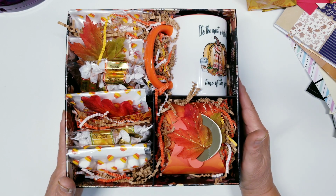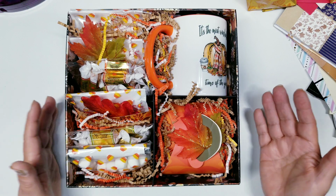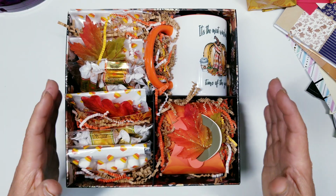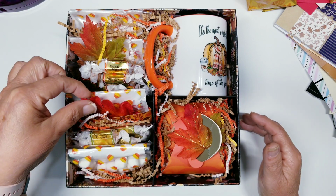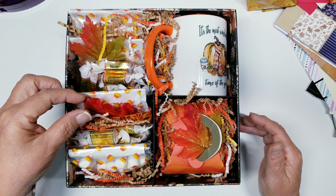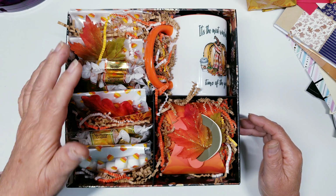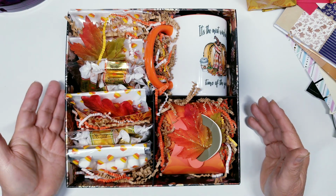Even if you bought a mug at a store that you didn't have custom made, mugs usually run you about, I don't know, $6 maybe. So it wasn't expensive at all. The shred was from the Dollar Tree. The leaves, you can get them at the Dollar Tree. I don't think I got mine from the Dollar Tree, but they do have them. I saw them. The candy corn bags were from the Dollar Tree.